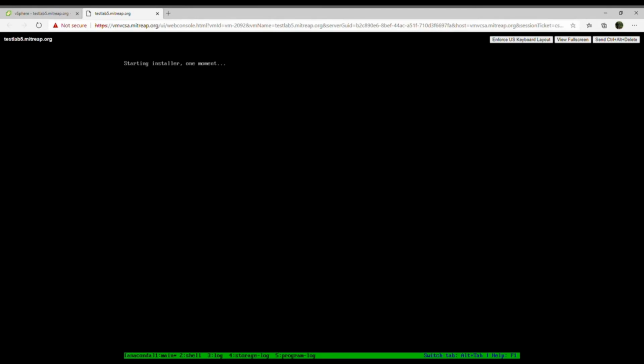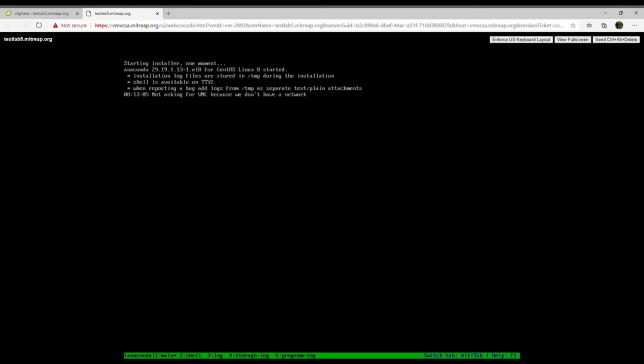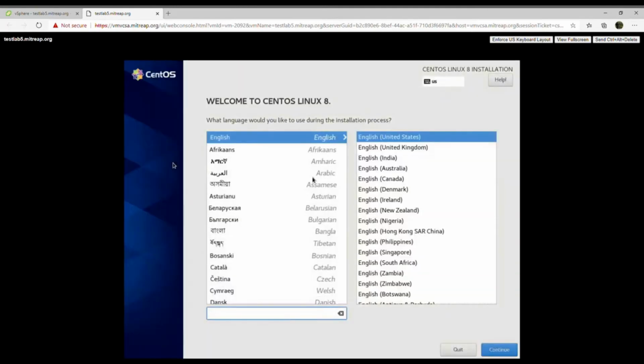So the first screen that's going to show up is selecting the language that you want to install. Okay, there you go. So we'll select English and then hit continue.